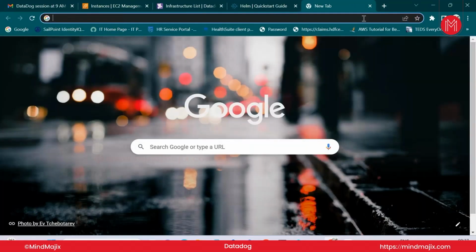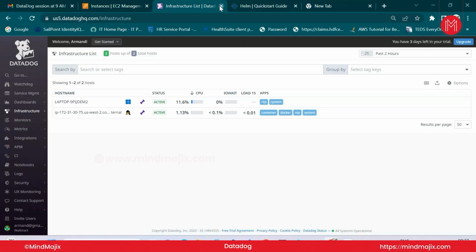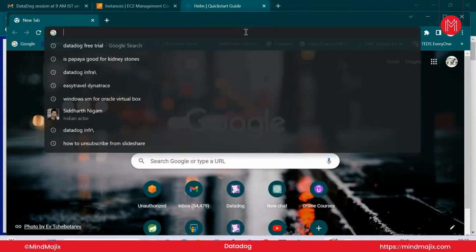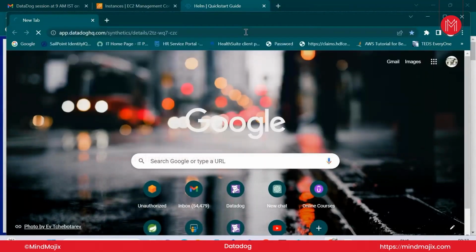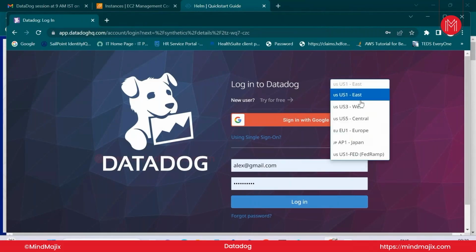I'll open it here. And this was US East. Here it tells us the different versions.